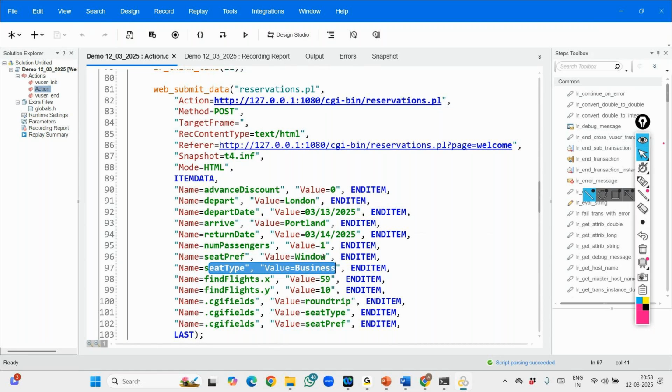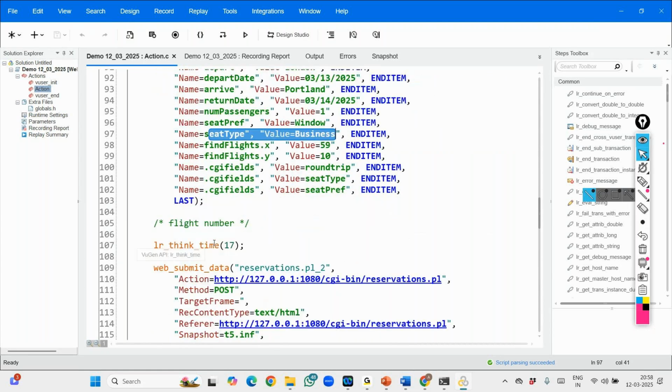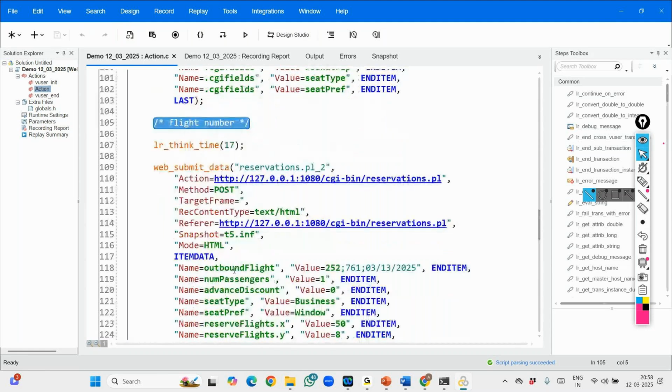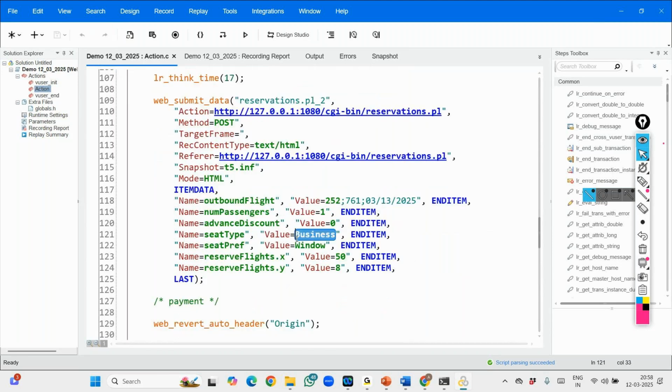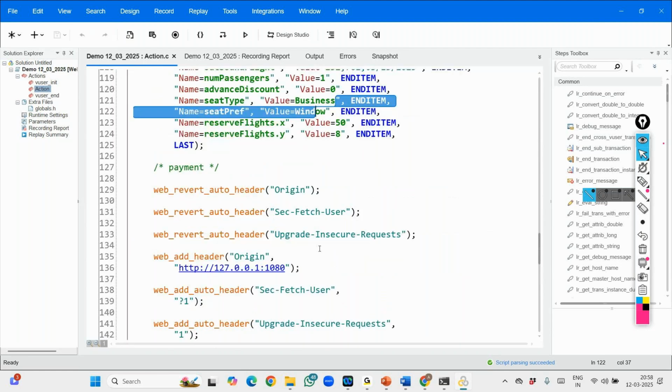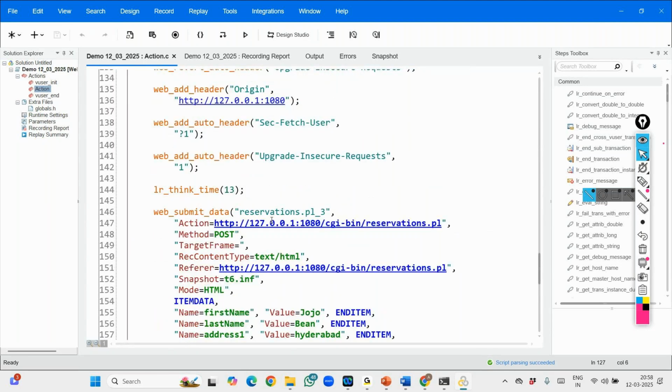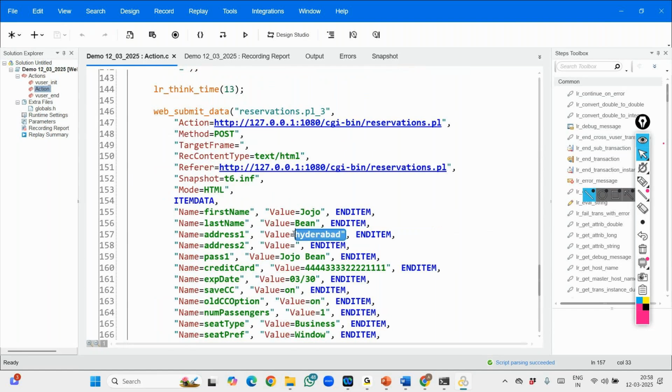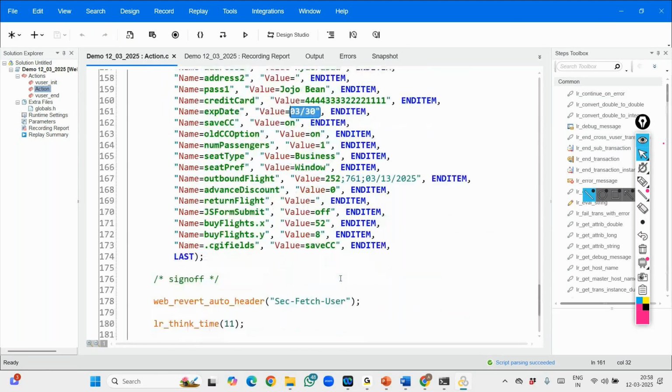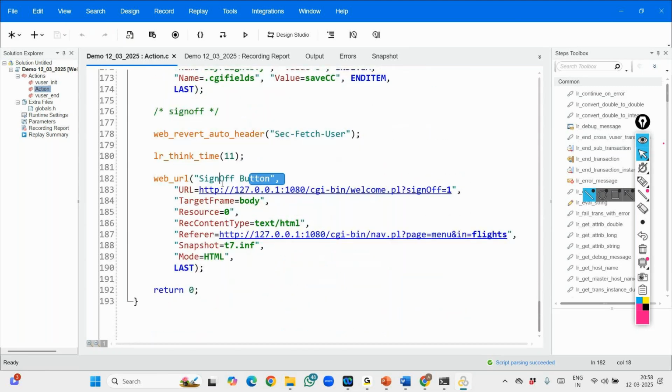Moving to flight number, it is 252 and it is charging about $761, and this is the date, as it opted business class and window seat. And for payment, I provided Hyderabad, and this is my credit card number and my expiry date. After doing payment I clicked on sign off.